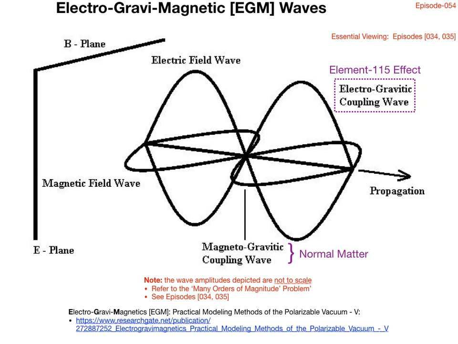I should stress that the relationship between magnetism and gravity is conjecture and nothing has been experimentally verified, only mathematically argued. However, I have included this possibility in the illustration because it applies to normal matter only and is a mainstream scientific area of research. This area of research is considered radical, but it is not fringe science. You can also see the electro-gravitic coupling wave.